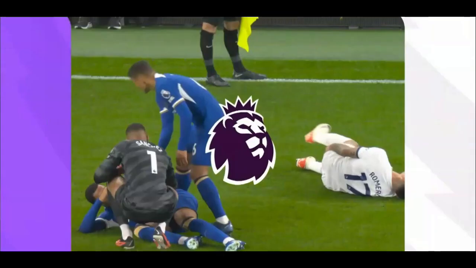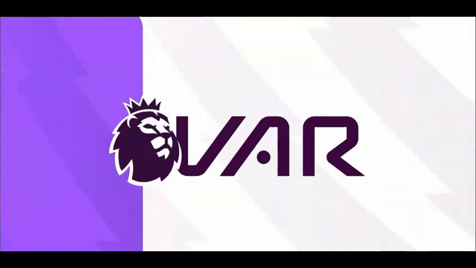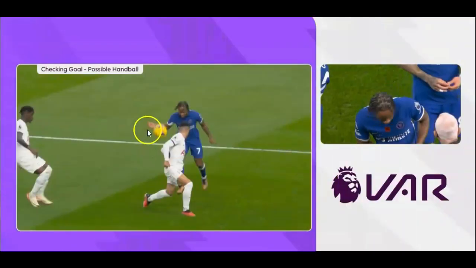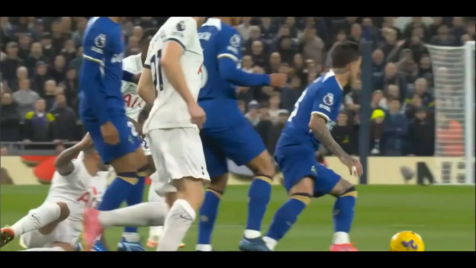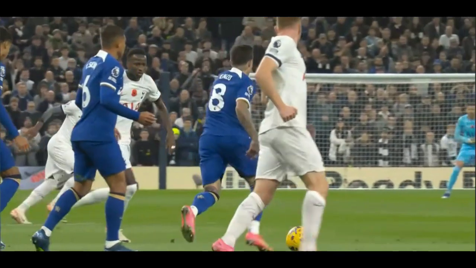Let's just do the Sterling goal first. It was a clear handball for Sterling. Clear handball, as you can see. He's handballed the ball there, brought it down, and he's kicked it in the goal. But that's not the only problem that's been going on in this game. This is what I want to bring your attention to down here, bottom corner. This guy's foot. Look what he's doing. I think it's Romero. Just boom, kicks out at the player.